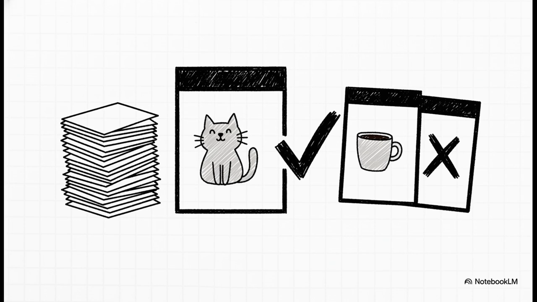Now, you might be wondering, what exactly do those correct answers look like for a computer? Well, that's what we call labeled data, which is just information that includes correct answers or categories. Think of it like flashcards. If you want to teach an AI what a cat looks like, you don't just dump a massive random folder of photos on its virtual desk. No way. You hand it thousands of images that explicitly have a checkmark for cat, and thousands of others clearly marked with an X for not cat. Those explicit labels, they're the literal flashcards the AI uses to study.